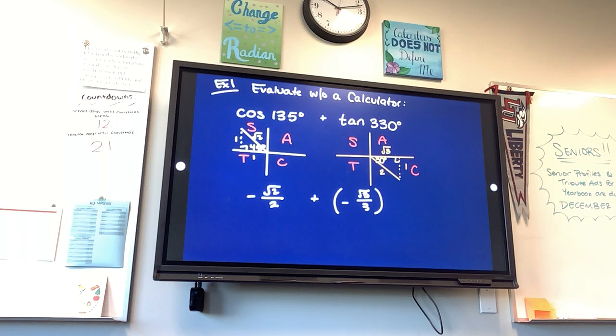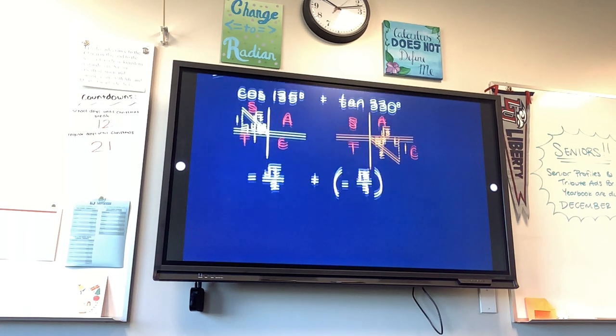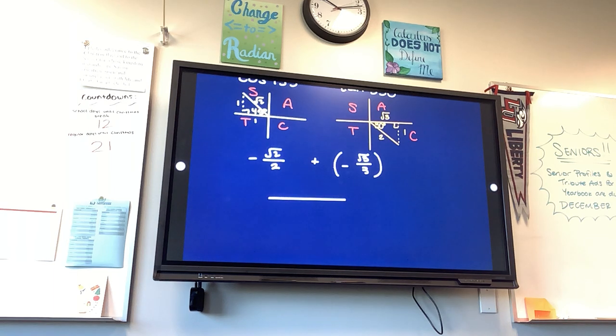Very good. Now we are not done. What do we have to get? Common denominator of 6. Thank you for that. What does the first term turn into? Negative 3 radical 2. Okay, then what do I write? Minus, thank you. 2 radical 3 is correct. Can I combine any further? No. They are not like terms. Okay, how many do we have of these? We have 3. Let's do one more together and then have you try the third, and you'll see just how quickly we can go through this.